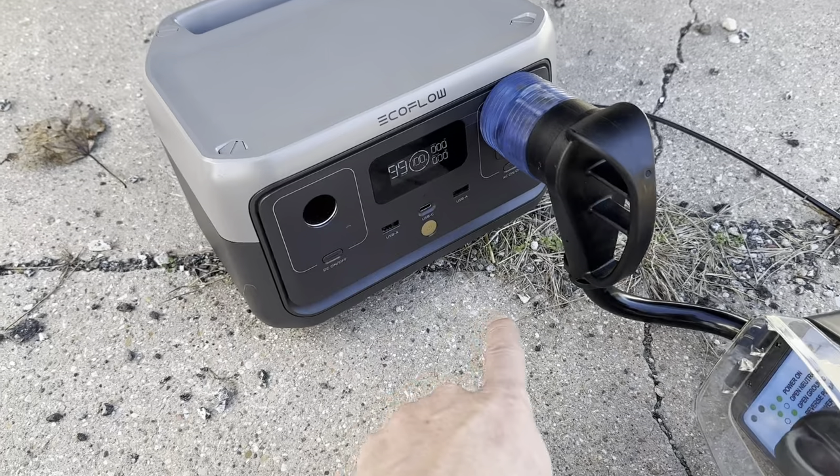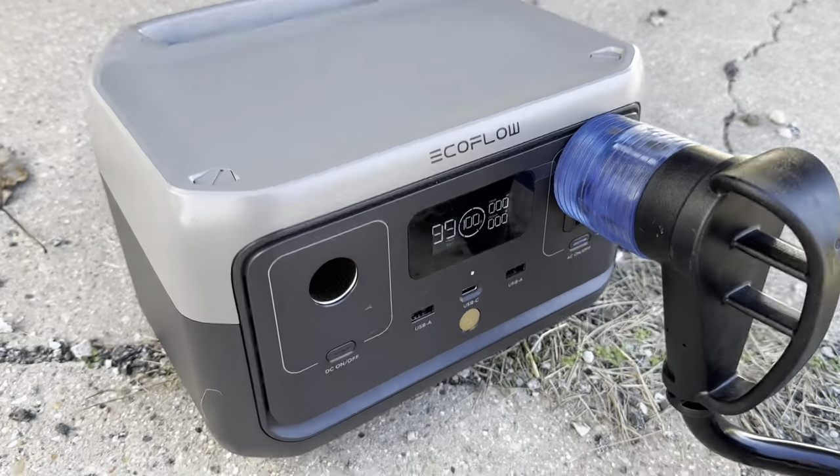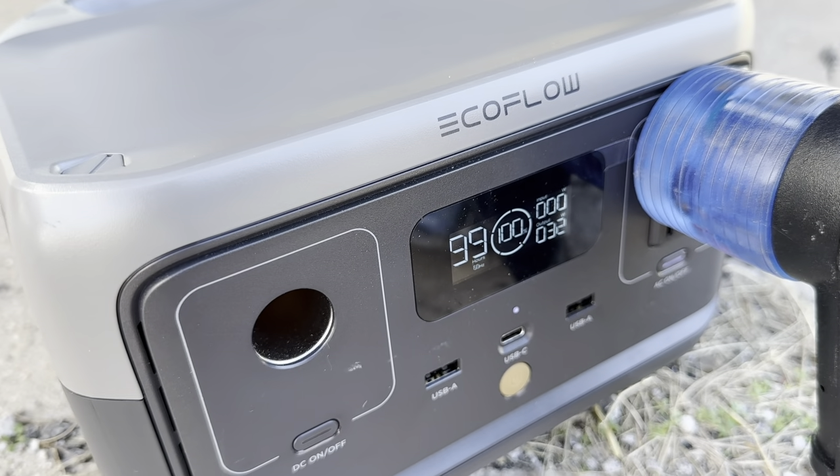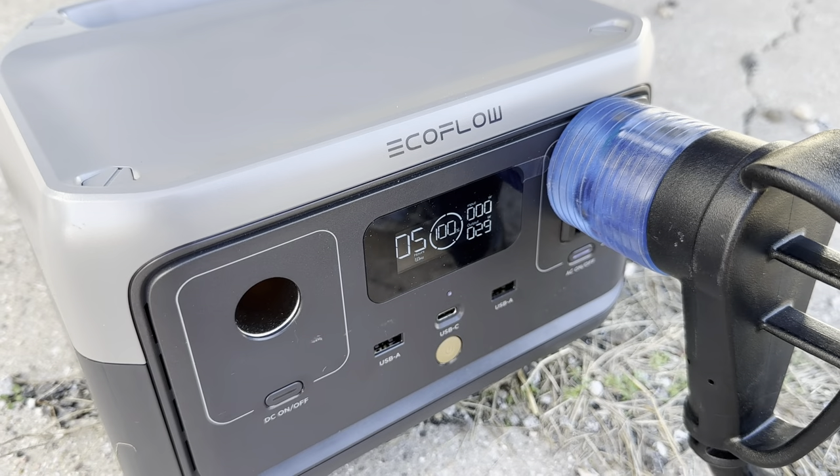We also get all the 110 volt outlets inside the camper. This way you get all the outlets and whatever you plug into the outlet, you're essentially plugging in to the River 2. You just have to be mindful that you cannot run anything too powerful, like a high-use appliance. But you can charge your phones, your laptop, anything you would normally do with the outlets in your camper. Let's go ahead and turn the AC output on. You can immediately see we got some output — around 30 watts. That's probably the converter charging the 12 volt battery. So that should kick on and off as needed.